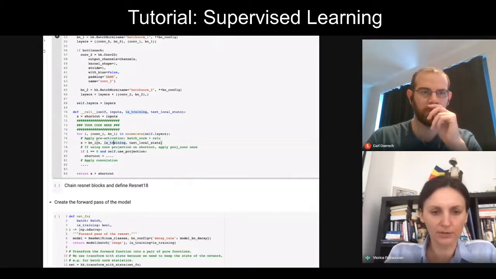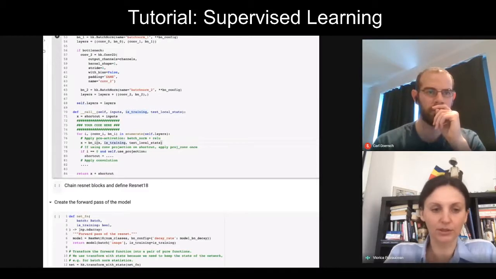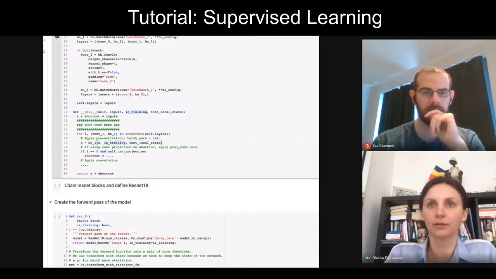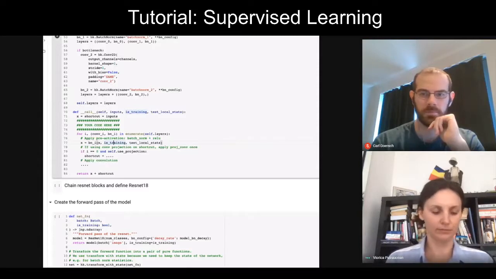Why do you separate all the flags? Why not use a single dict with all the flags? Sure, this is just an implementation aspect. We could use a dictionary as well.